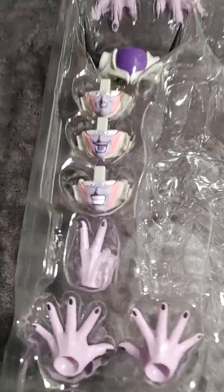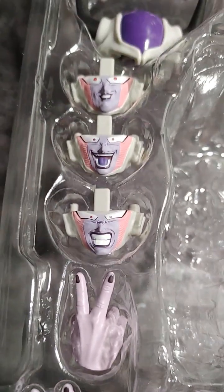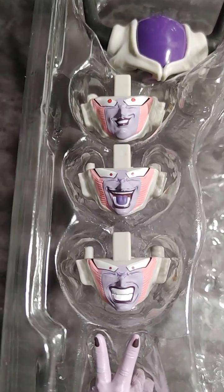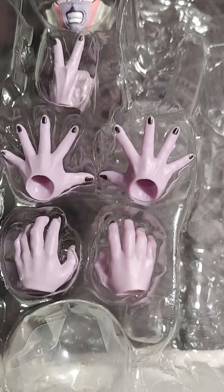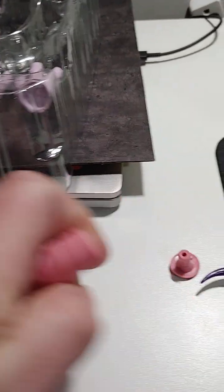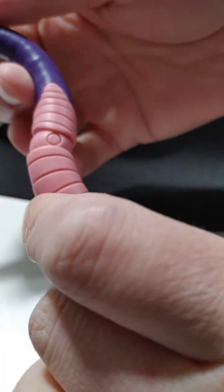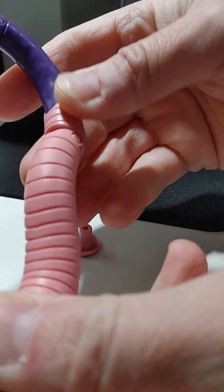We got him out of the clamshell. Here's a little bit better look. These faces just keep getting better and better — look at the detail in the print work. Beautiful. His blast hands, his relaxed hands, and then here is the tail piece. There's the stub — it just pops out, and then you can peg the other one in. I'm probably going to just leave him with the full tail, because we got third form Frieza coming and I'm going to display him with the cut-off tail.